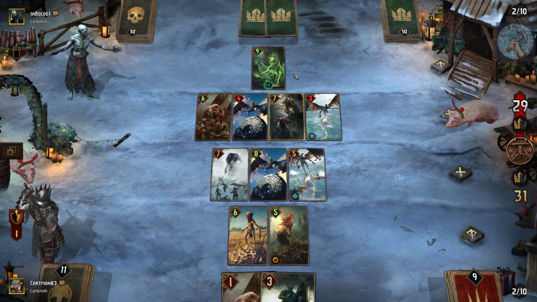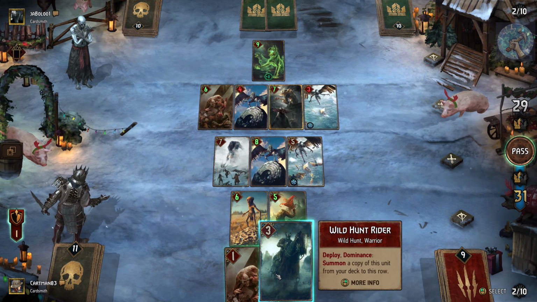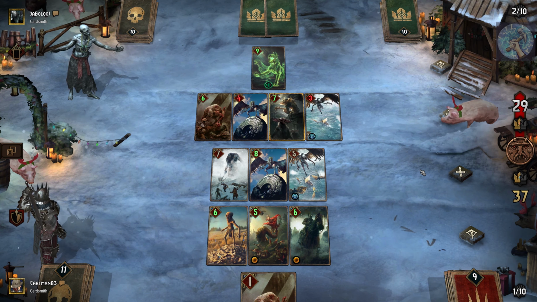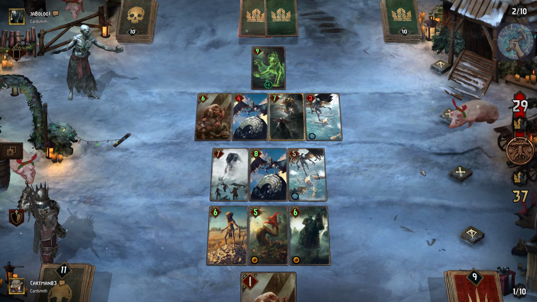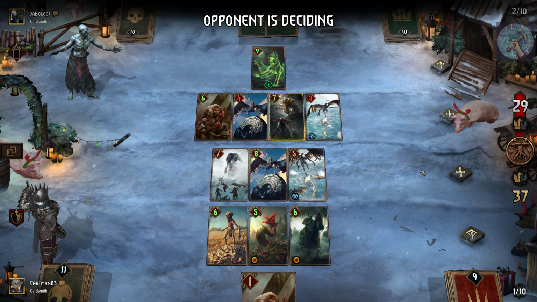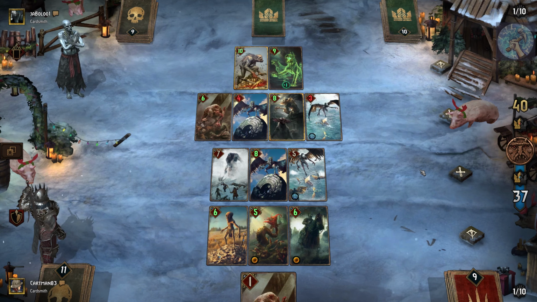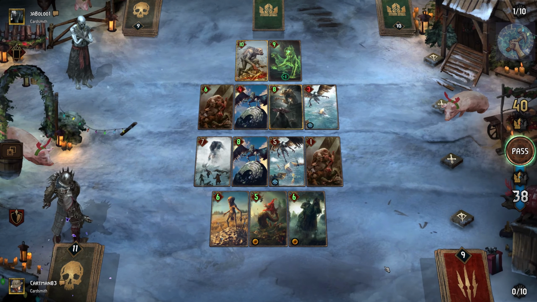Okay. Okay, I'm gonna deploy a Wild Hunt Rider. And pump him up a bit. Alright. So that's it. Can't pump up any more characters this match. Opponent is deciding. Okay, I guess I have to also consume this guy.